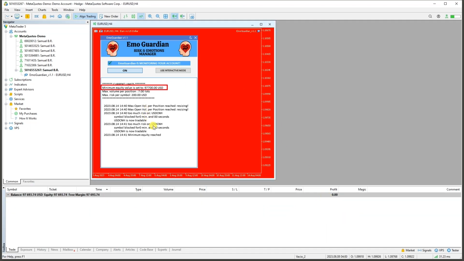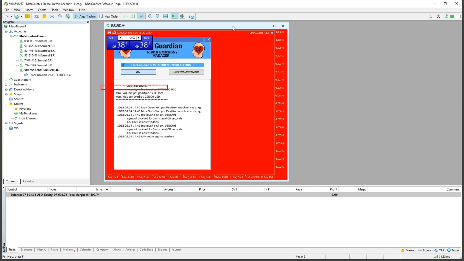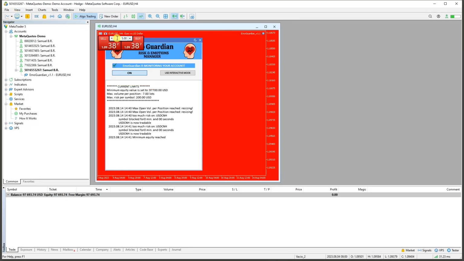Okay, as soon as we reach that limit, all positions get flattened. Also, observe that the background turns red. When the background turns red, it means that no further trading is allowed. So if I take any other trade right now, the position will be immediately closed.